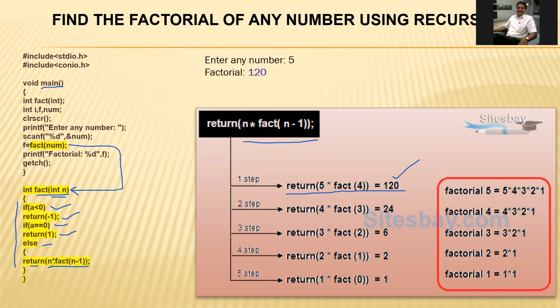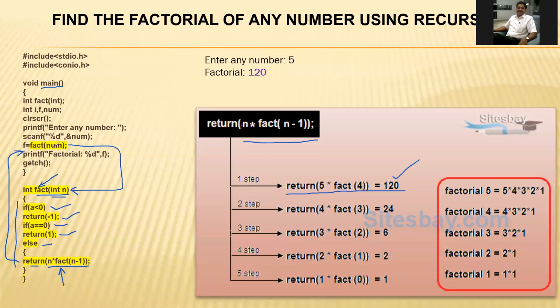Now, after calculating the factorial, this fact function is exactly the same function written here, so the same function will be called recursively here. After that, the value will be returned to the factorial function.